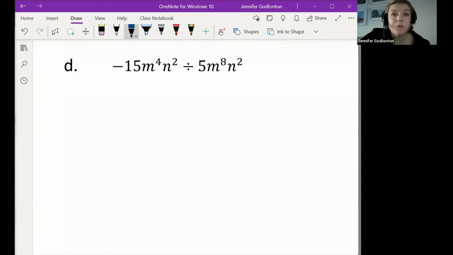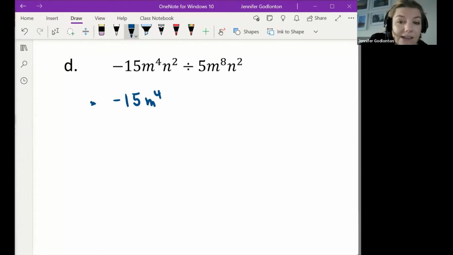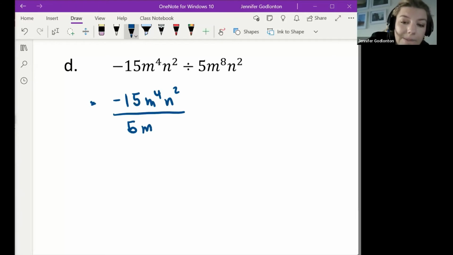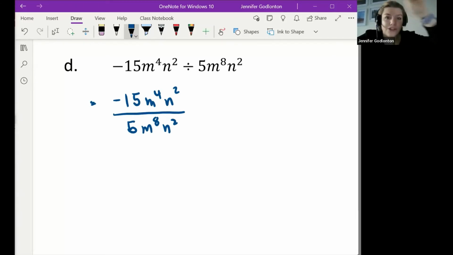But what I would first do before even thinking about our exponent laws is, whenever we're dealing with exponents and we have a divide, first take a step to write it as a fraction. It's going to make sure that we write things where they should be, in a numerator or in a denominator. Yes, ma'am. Okay, cool.